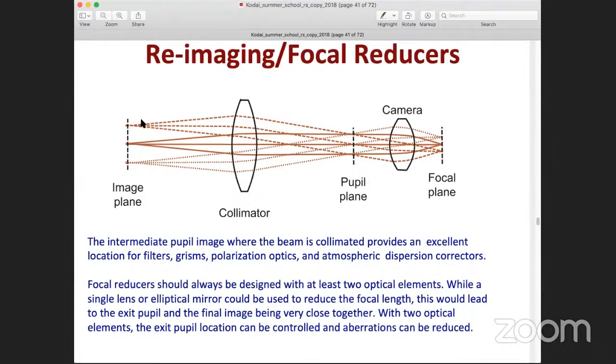Now, if a ray comes at a different angle to the center, after that collimating lens these rays are again parallel, but they all converge at a position called the conjugate pupil plane. And this is a pupil plane conjugate to the primary of the telescope. Then we can use this collimated beam when it goes to another lens, which brings it to the focus. The ratio of the focal lengths of the camera lens and the collimating lens will decide the magnification. Sometimes it could be demagnified and sometimes magnified. During the tutorial session, we will have some problems using this kind of re-imaging system.